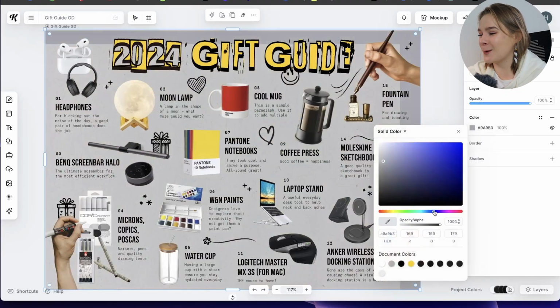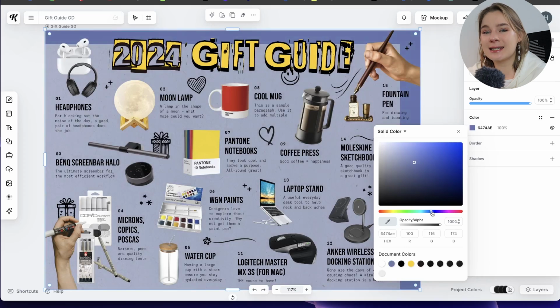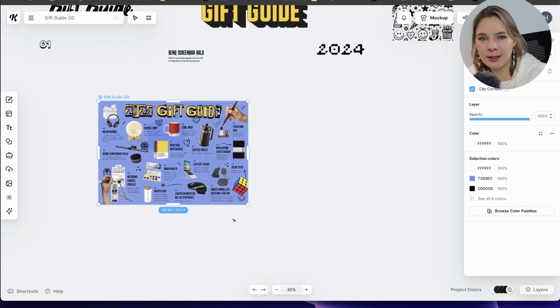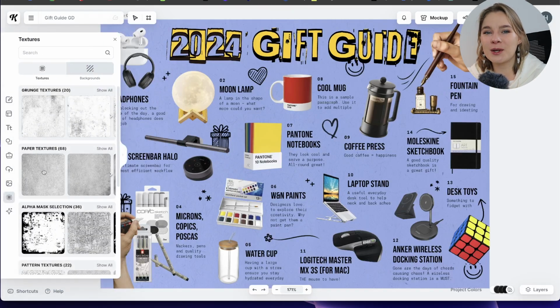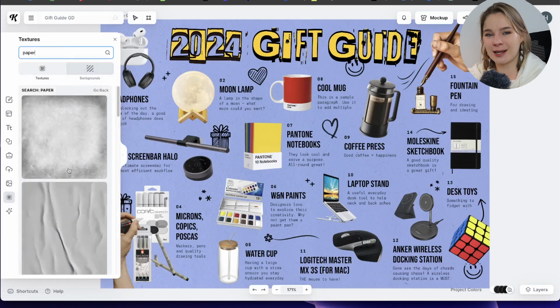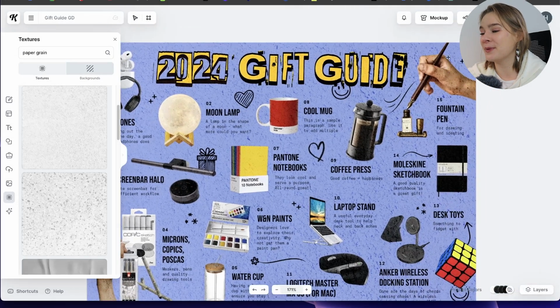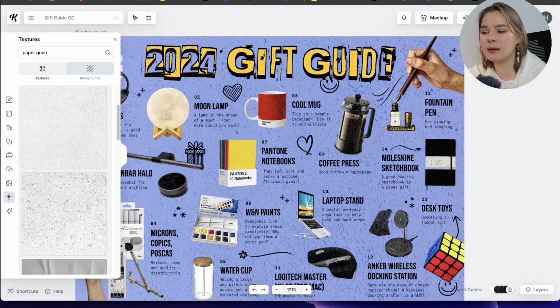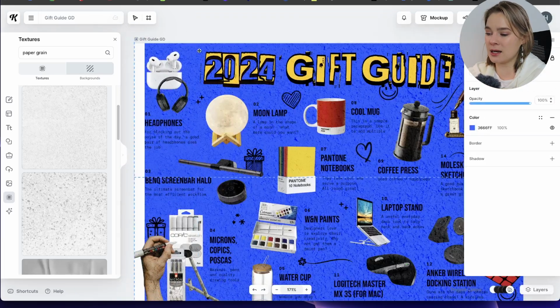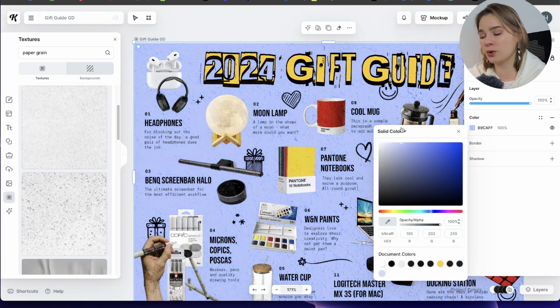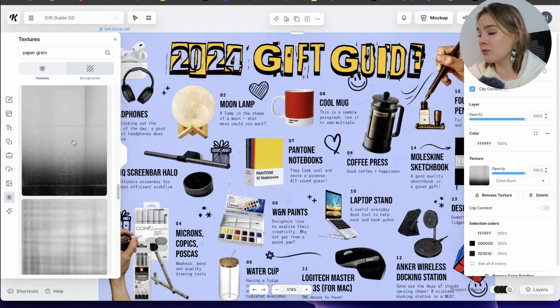So let's place these around. And I just realized that Kittl has a texture panel. What? So I dragged and dropped in a paper texture and then changed the color, but I can actually just apply a texture over the whole artboard. So yeah. So let's actually delete the paper image and we'll add in a texture over the entire artboard. So now that we've done that, now I can recolor it.